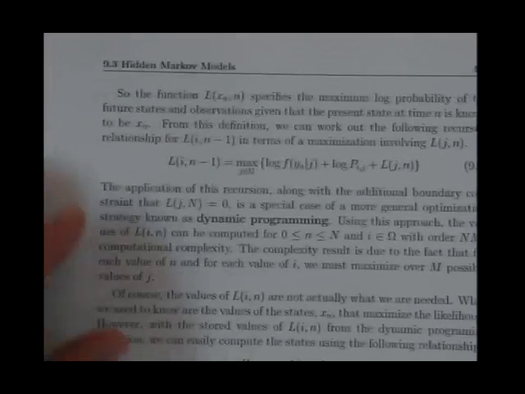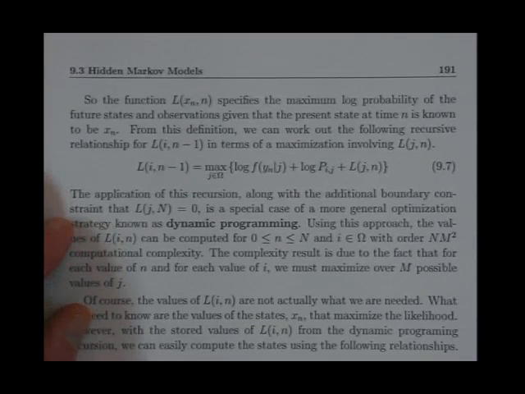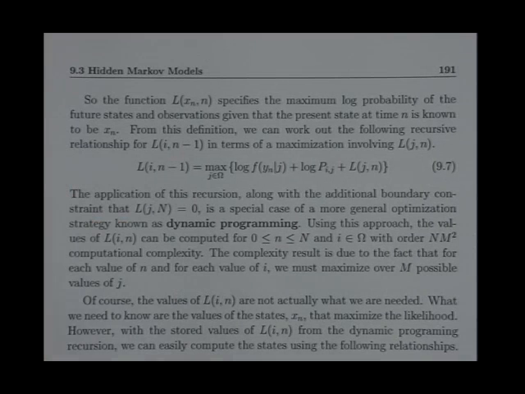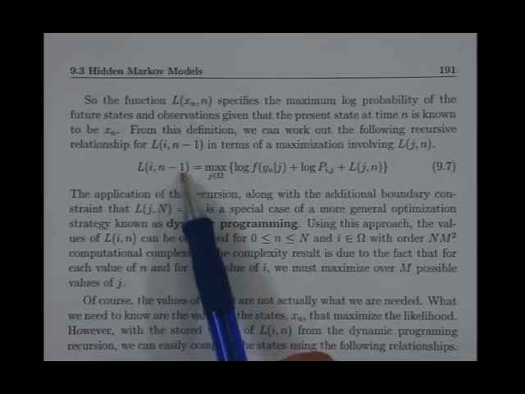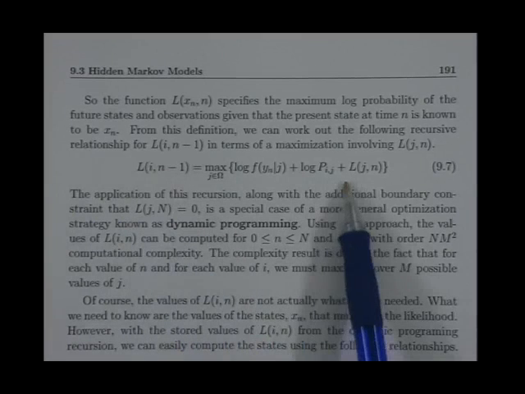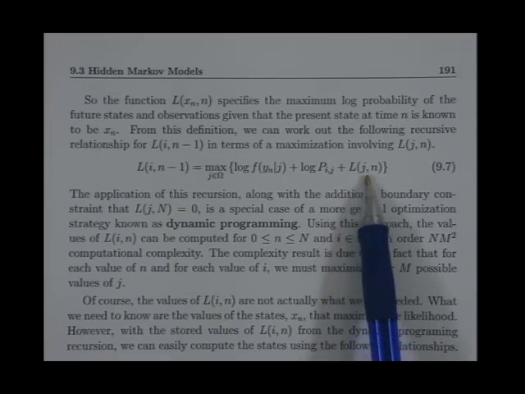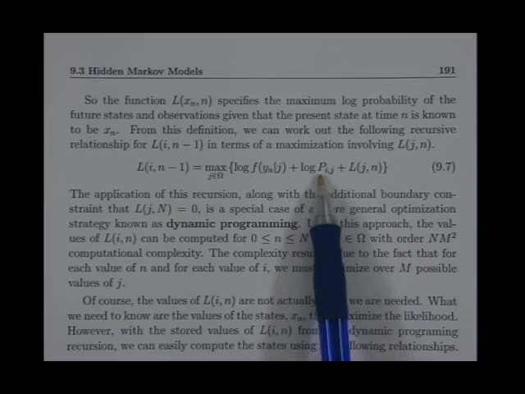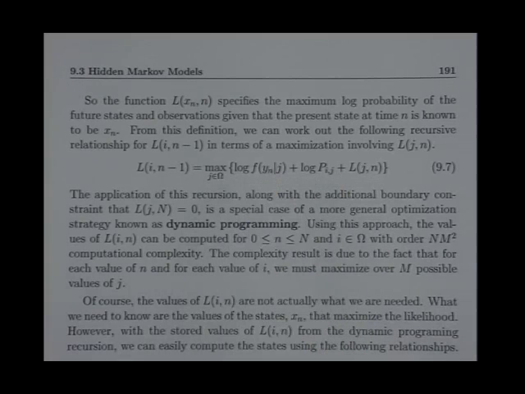and this is the recursion, and I'm not going to spend too much time on equation 9.7, because I'm going to let you just think about it. I mean, you really just need to read this section and convince yourself that it all makes sense. But the log likelihood of the sequence starting at time n minus 1 in state i, right, is equal to the log likelihood of the sequence starting in state j at time n times the probability of the transition from i to j times the probability of the observation at time n.